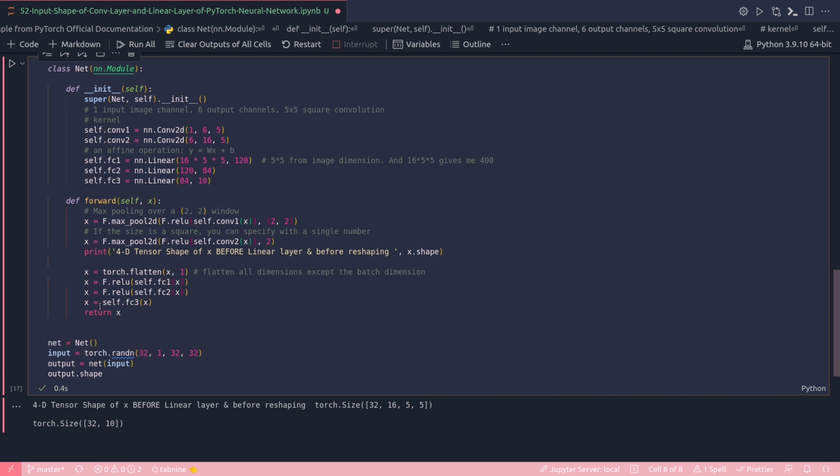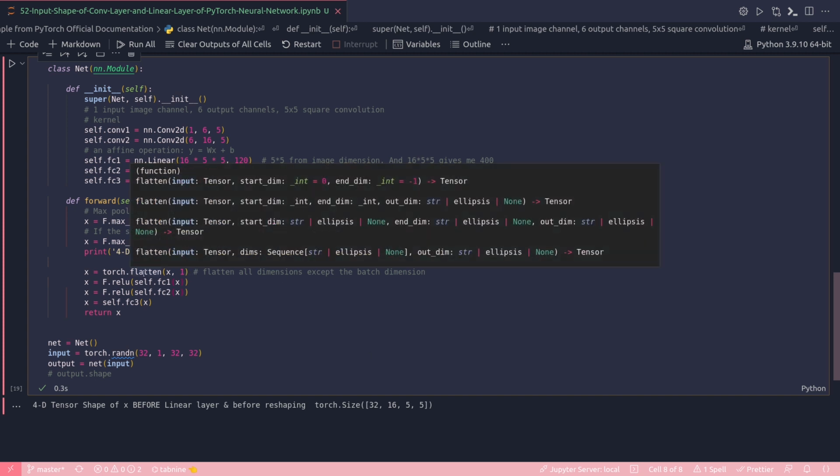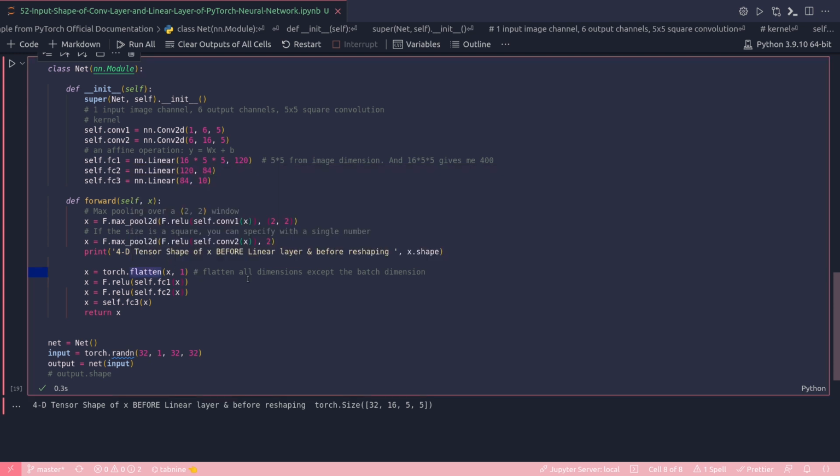Now I am going to check that this 4-dimensional tensor is being reshaped to a 2-dimensional one before feeding it to my fully connected layer. That's the job of this flatten, it does the reshaping.